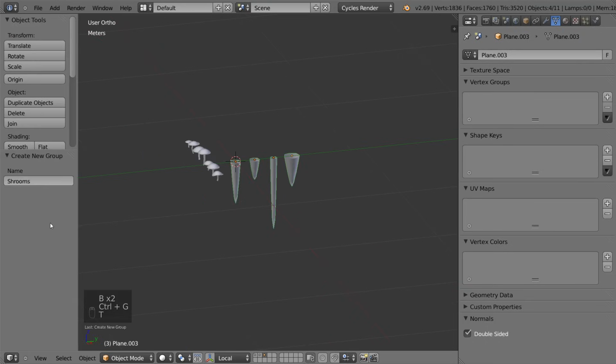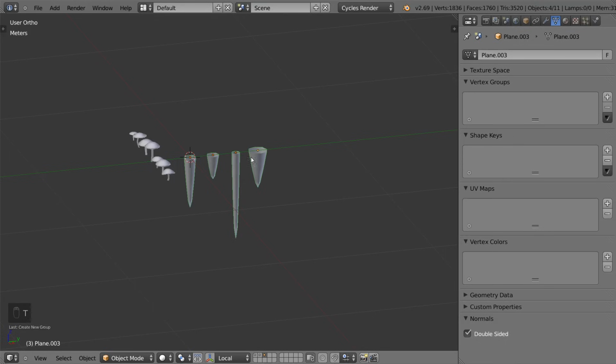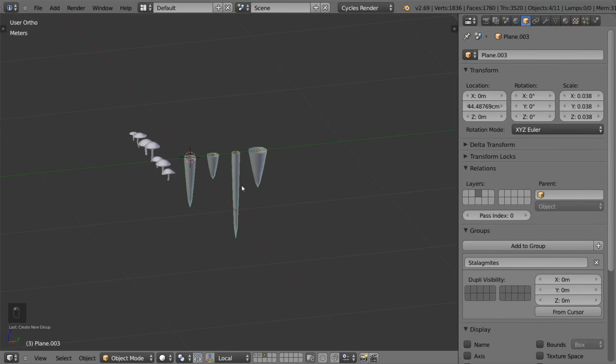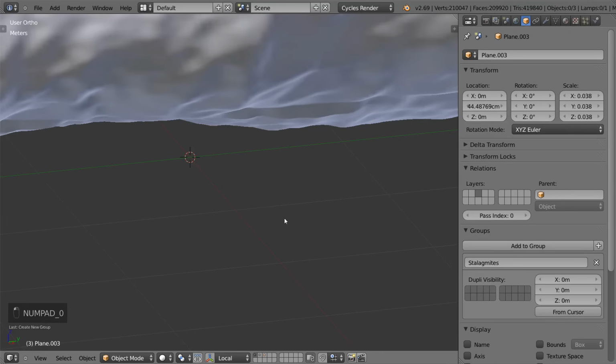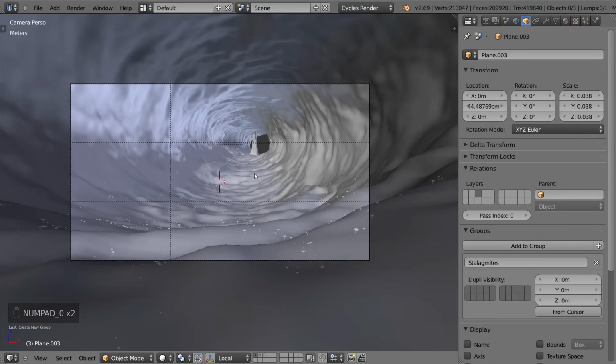I'm going to hit Control G, and let's see if I can get the correct spelling. Stalagmites. I think that's right. I've had to find a way to remember how to say it, so I just kind of think of stalagmites. That's how I think. Jeez. All right, go back to the cave.